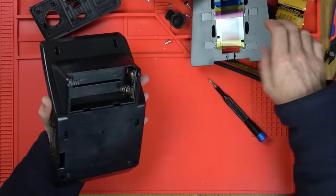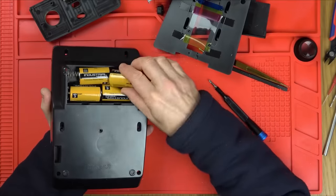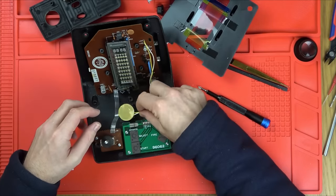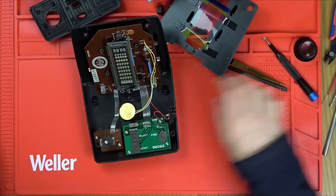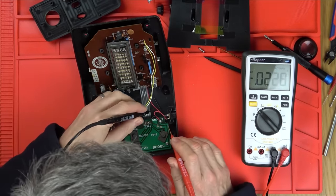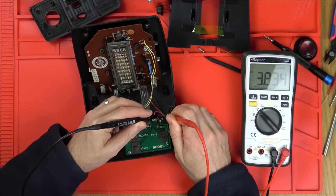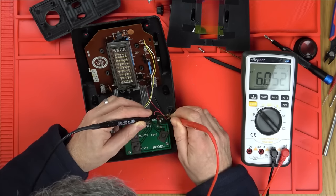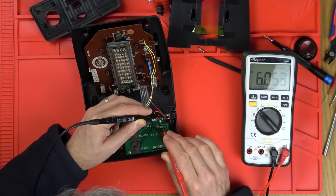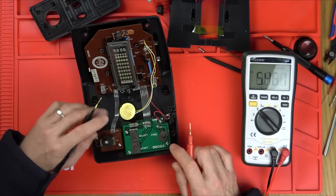So let's pop some batteries back in and we'll see whether we're getting voltage at the board or not. And that's a little piezo buzzer here for the sound. So let's go to volts DC and see, we're going to have where it comes to here. So we're going to have it here and here. Oh, so it's the red wire that is breaking because the black wire is joined up anyway. So you can see 6 volts there. But now, is it coming through the red wire? Yes, it is. So we have got 6 volts going onto the board here. Yeah, so we do have 6 volts going into it.